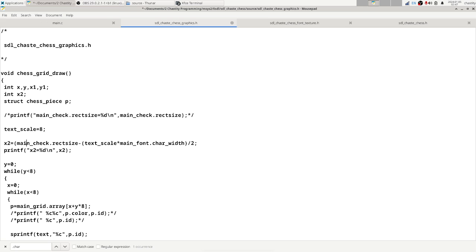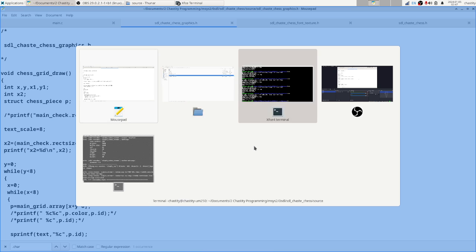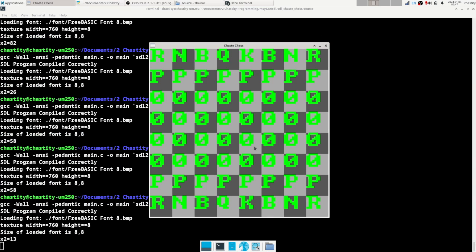See, we want those characters to be multiplied, and then we want that to be subtracted from that. And now it's 13. Okay, that's good. That's totally good.